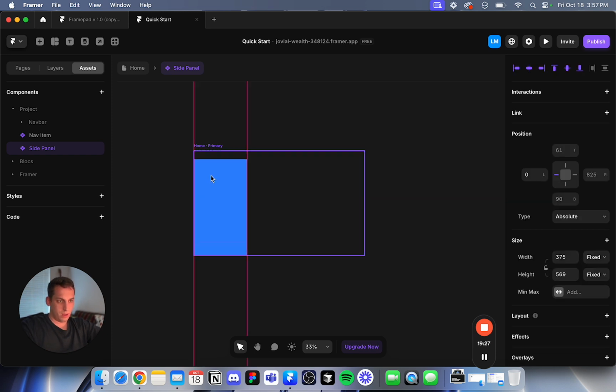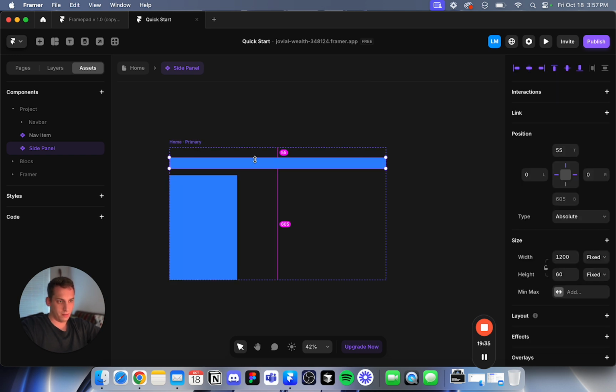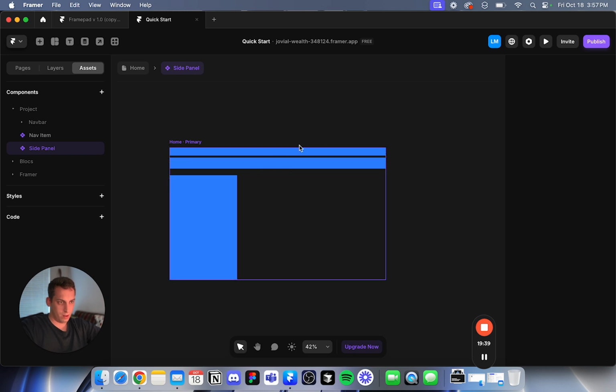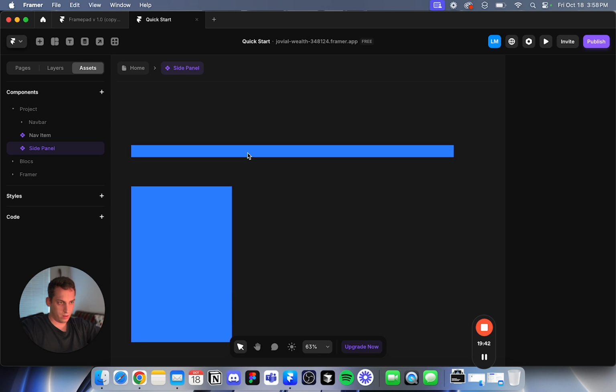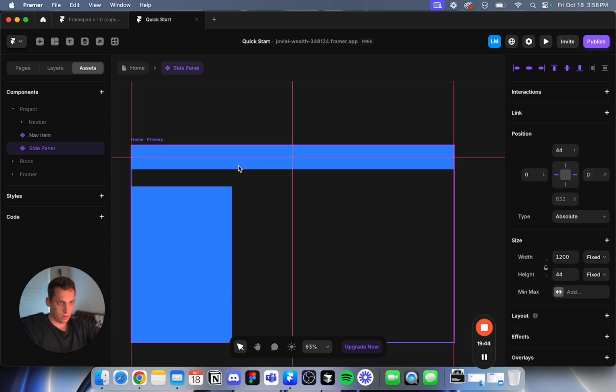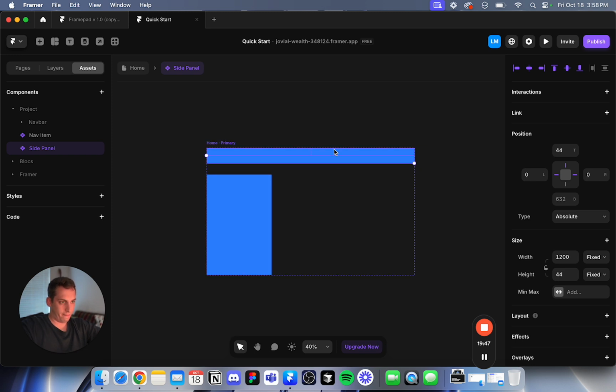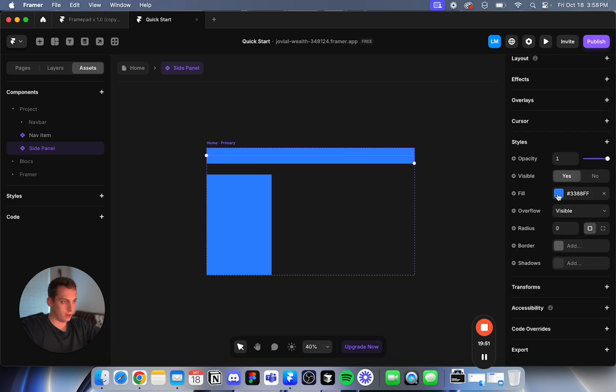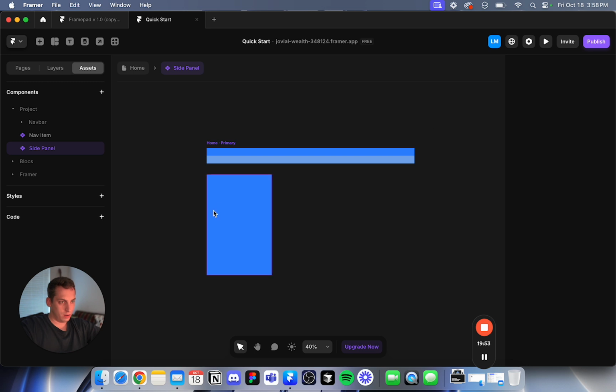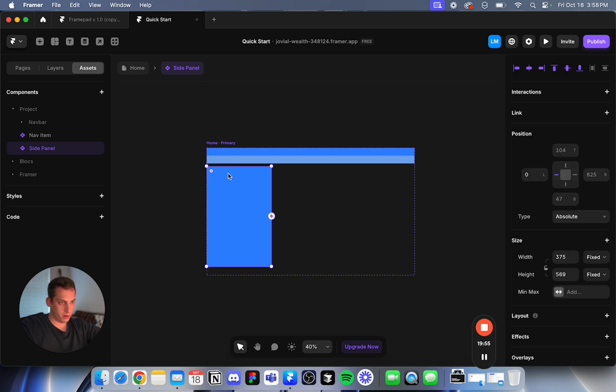And then we want to make, let's just add these two bars like they had it in Midjourney. Something like this. Let's make this one a different color. And then let's bring this up here.